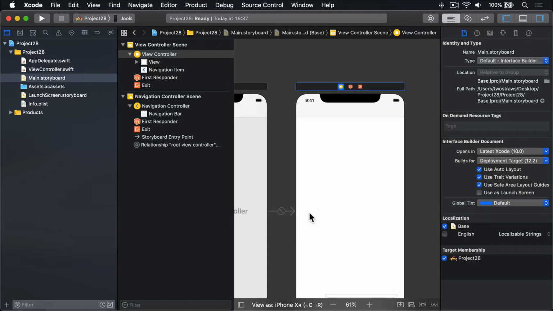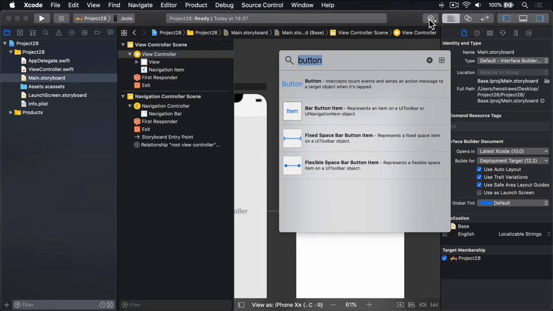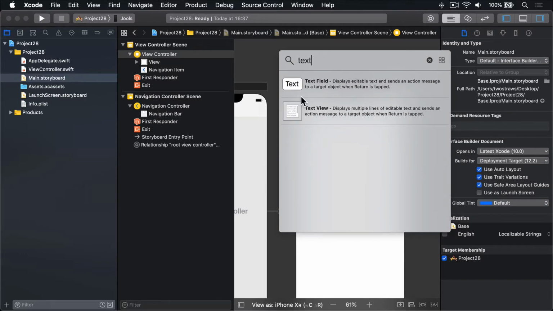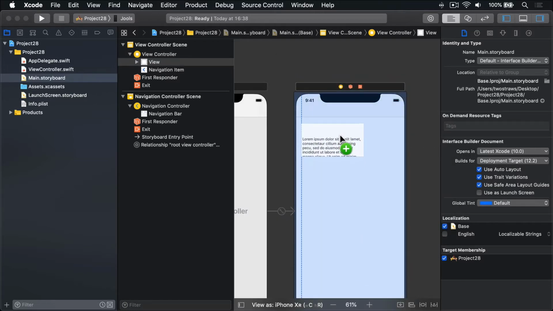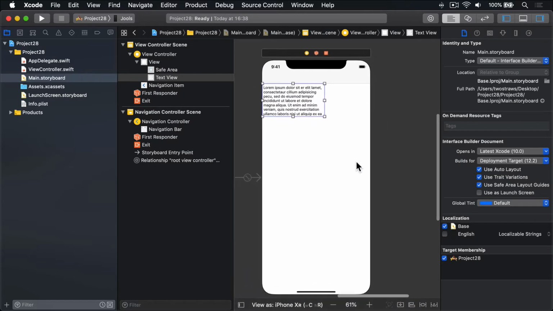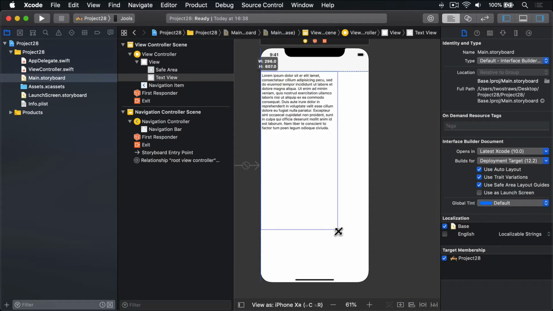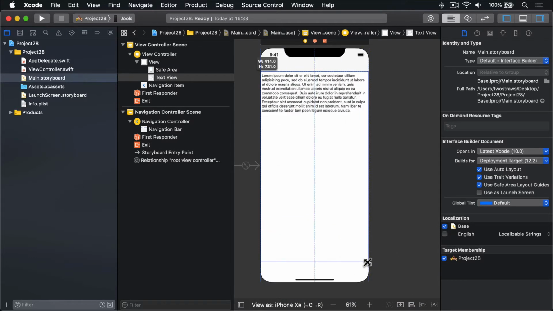Okay, our UI for this app is actually pretty simple. It's just a text view and a button. First things first, let's make the text view. Go ahead into the object library and search for a text view, not a text field, a text view. Drag out one of these, align it to the top left corner of the screen below the nav controller, then drag it down so it sits to the right edge like that, and then just at the bottom of the safe area, filling out all available space.